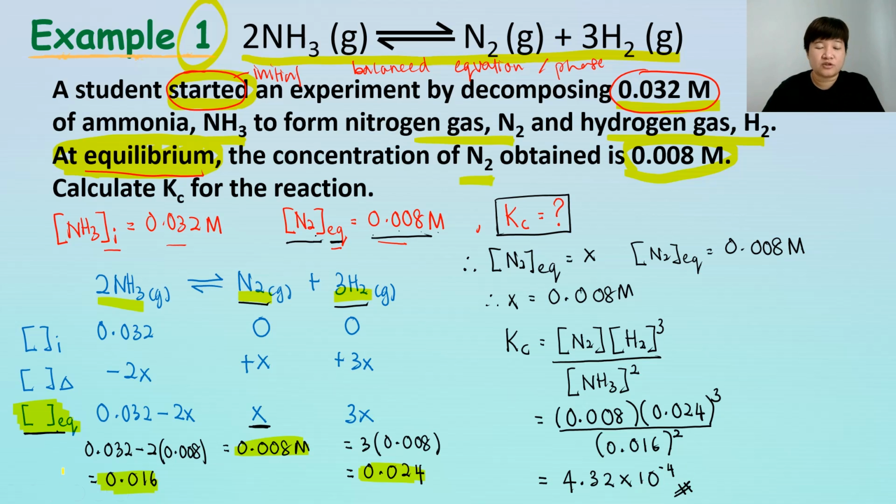Simple. So I hope you can do the I.C.E. table. I hope you understand what the I.C.E. table is about: what is the initial, what are the changes, and how do we get the equilibrium. Bear in mind, the values that you put into your Kc must all be values at equilibrium. Okay? I hope you're doing it together with me. You won't understand if you're just looking at the calculation. You will only understand if you are doing the calculation.